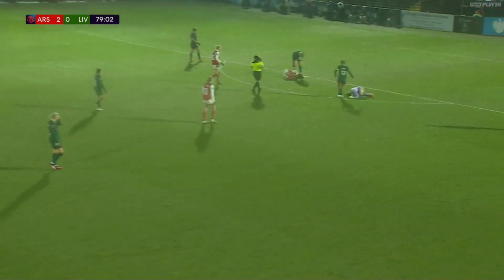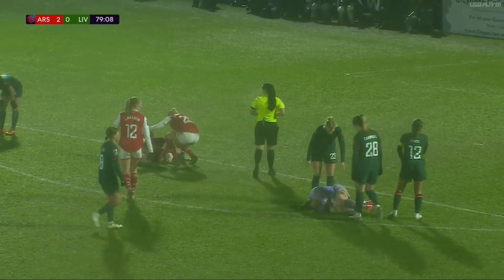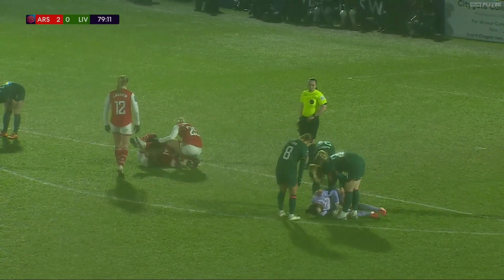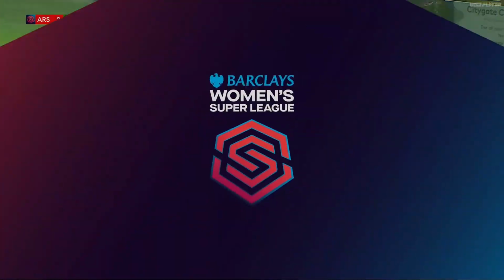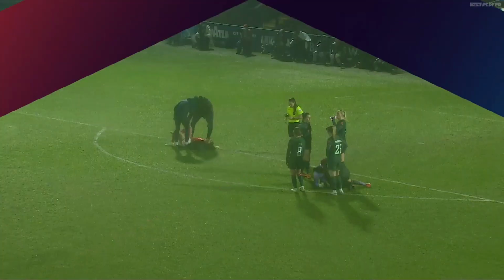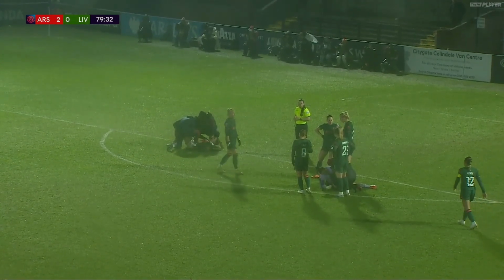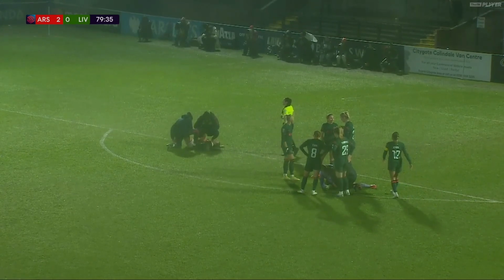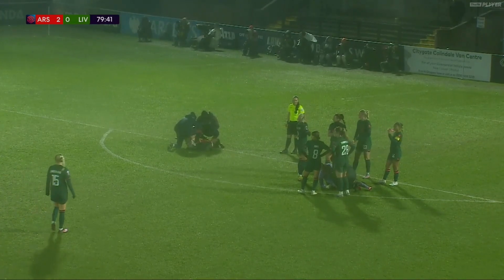Little ball through. And Gio almost got there and instead ended up clattering into Laws. And both players haven't come out of this particularly well. Let's hope it's not quite as bad as it first looks. Gio cutting in off that right wing. I would be surprised if Gio didn't go in the book here, which will quite literally, to use a version of an old phrase, add insult to injury, and will not help the very obvious physical pain she's feeling, as is Laws.